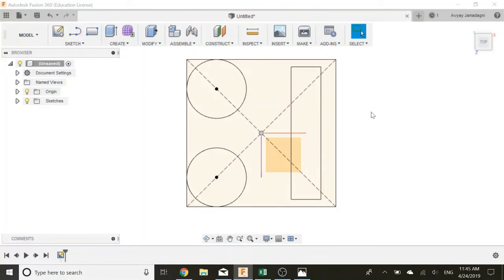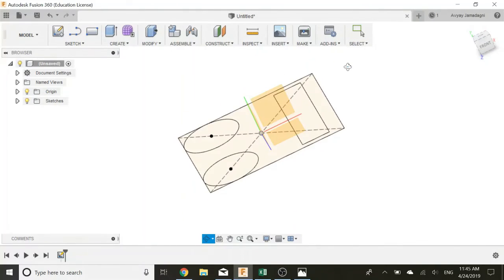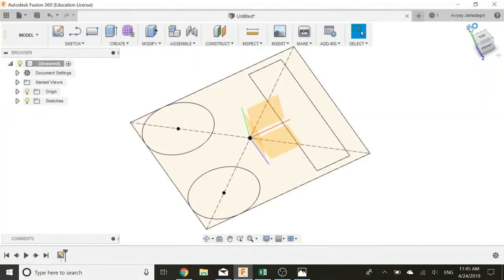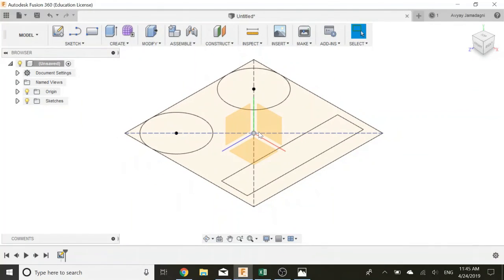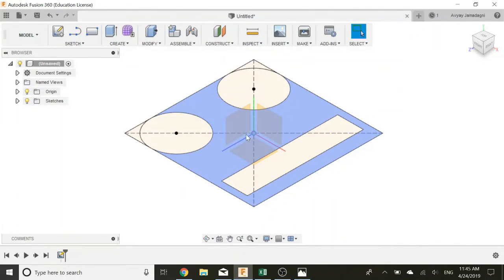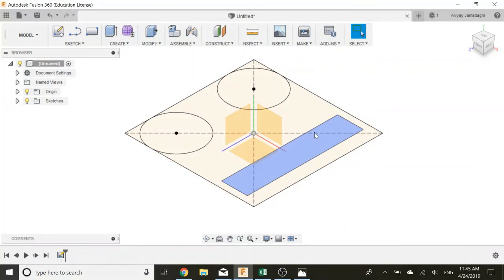Let's orbit over and go to the home view by clicking this home button by the view cube. Let's zoom out a bit to see our sketch. Now this looks quite similar to our diagram, and that shows that we've successfully created the sketch. So this brings us to the end of this lesson.